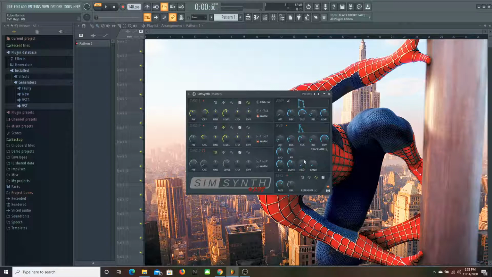Then we have our high filter and band knobs. When you mess with this stuff, as you can see, there's no low filter knob. So whenever you put the high, just know that even though you don't have a low knob, it is affecting the low. And same with band. The more you increase with this, the less high and low you are getting.